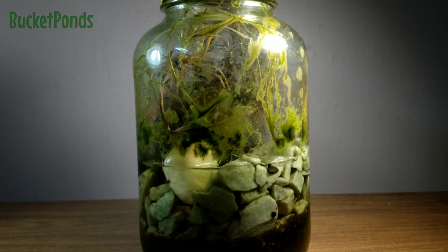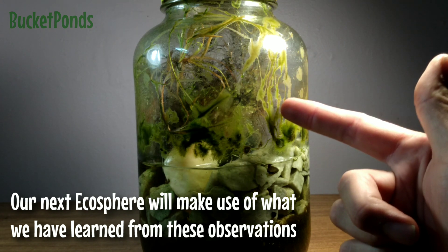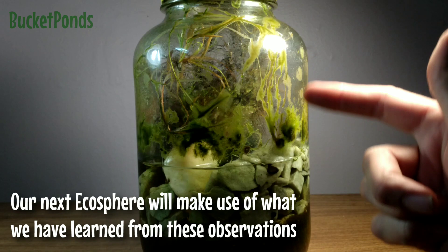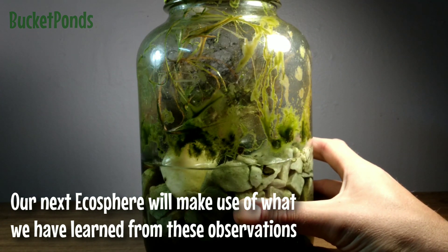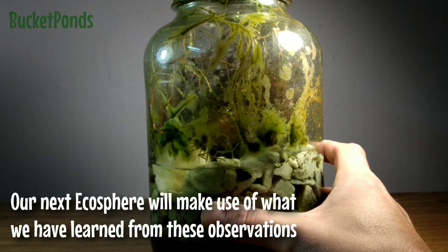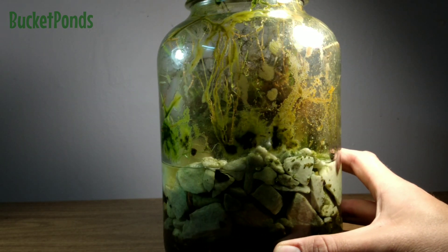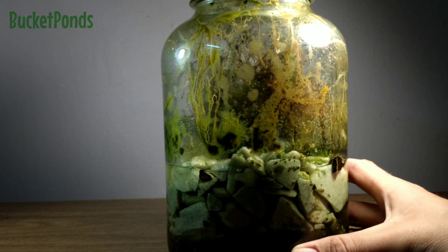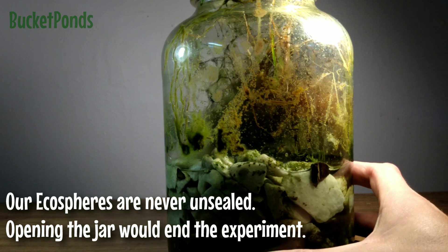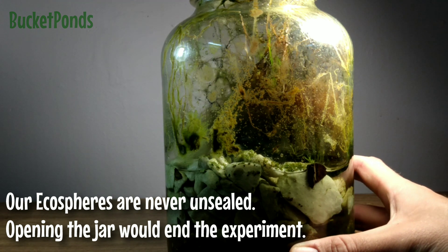If you are not familiar with how an ecosphere works — you could also call this a sealed self-sustaining ecosystem — this project works by the plants producing oxygen and taking up CO2 as the animals produce CO2 and take up oxygen. The animals will consume algae, detritus, and bacteria, and wilted plant leaves, and they will produce waste which acts as fertilizer for the plants to grow and continue the cycle. This forms a very nice model of life on Earth and is a great way to study how an ecosystem can work. This is a completely sealed jar — it is never opened. It does not receive any air from the outside world. There are no water changes or anything like that. This project works as a self-contained unit. You could even put this in a vacuum or bury it underground — as long as it had enough light, the system would continue.